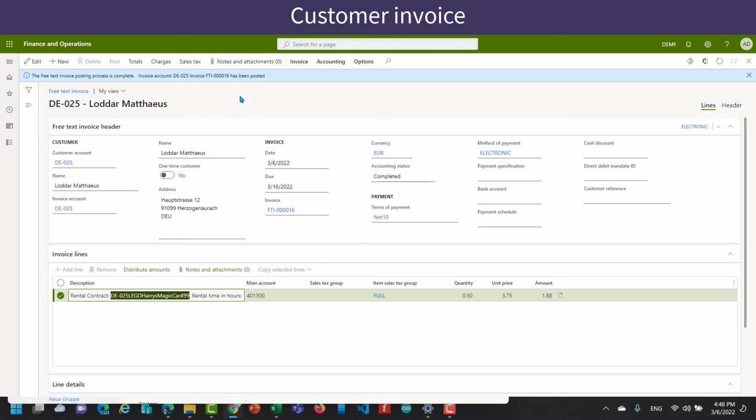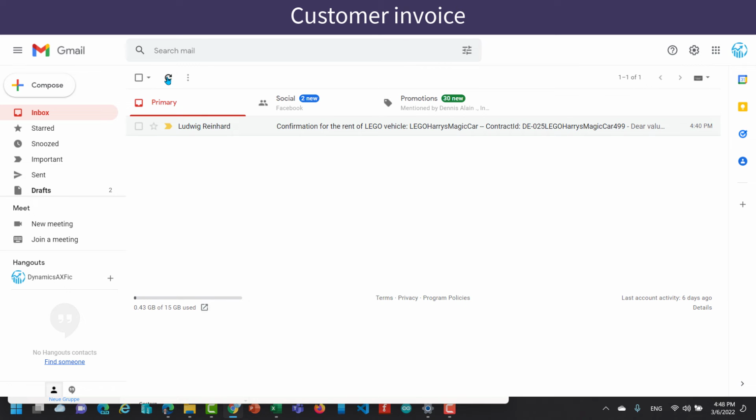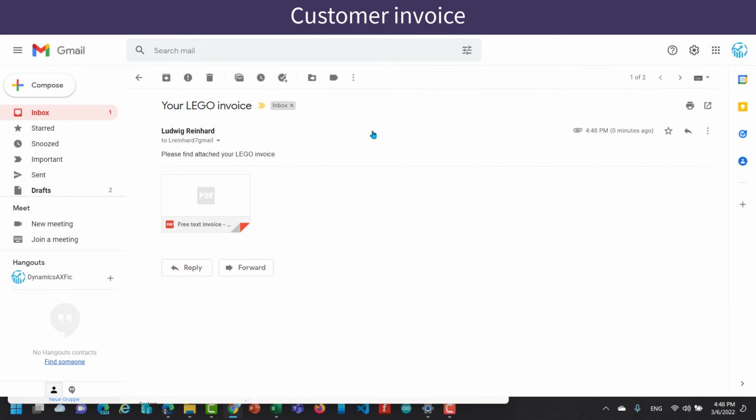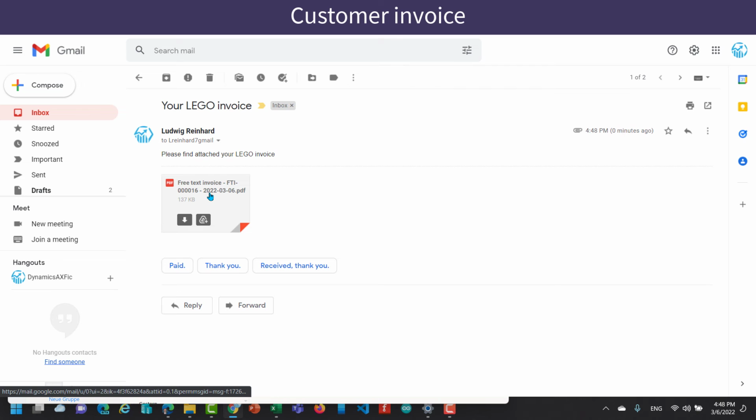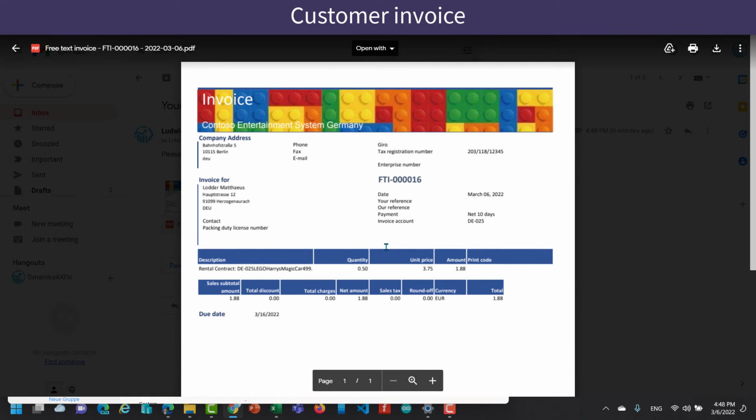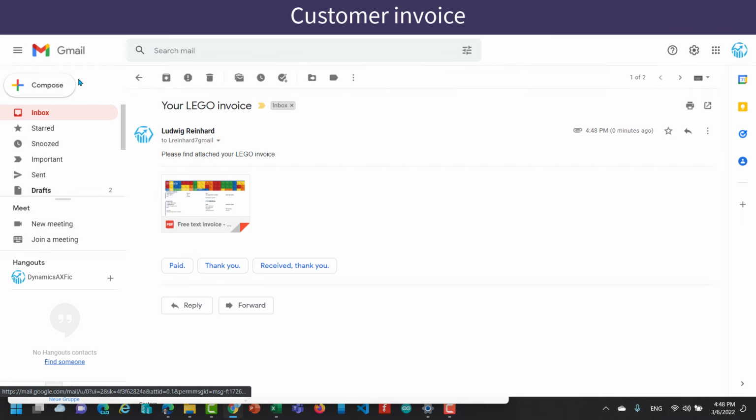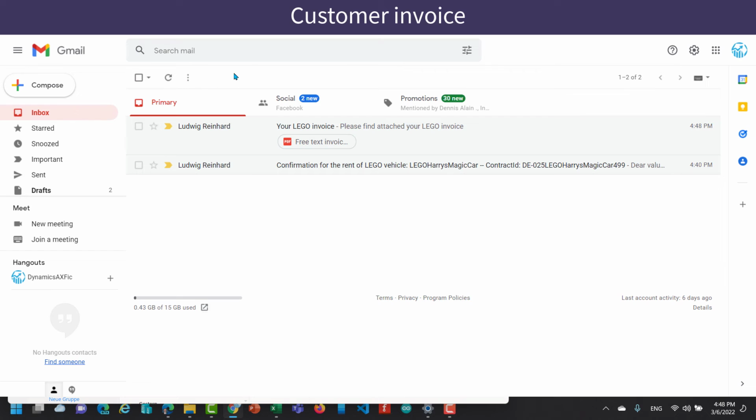So now we have invoice 16 created. If we refresh that, then the customer gets his Lego invoice number 16. So that's the invoice, that's the quantity, and that's the price. So the customer is basically finished. He got everything, he got his confirmation, and now after the return he got his invoice.